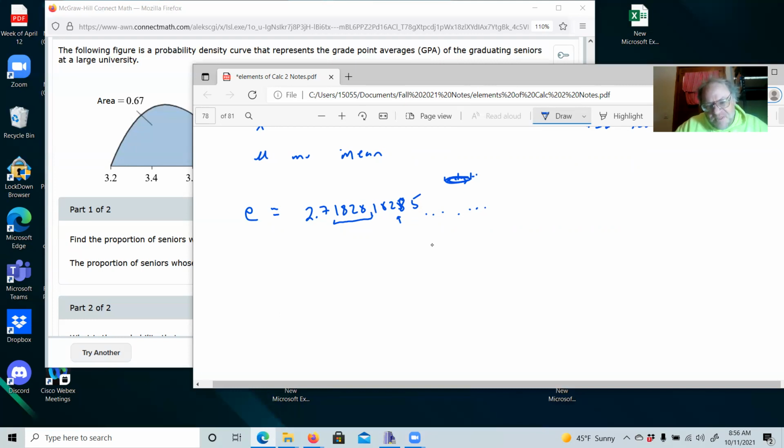The other way to get E, the way I usually think about it, is you remember what a factorial is, right? Like 5 factorial was 5 times 4 times 3 times 2 times 1. 0 factorial was 1, because it's how many ways can you arrange no items? We define that as 1. I've got nothing, here's my arrangement, we're done. E is 1 over 0 factorial plus 1 over 1 factorial plus 1 over 2 factorial, 1 over 3 factorial, 1 over 4 factorial, plus, you see where this is going. That's another way to represent E.